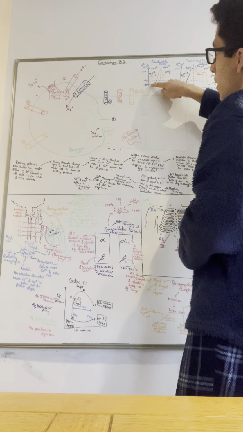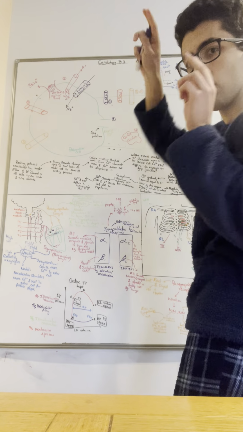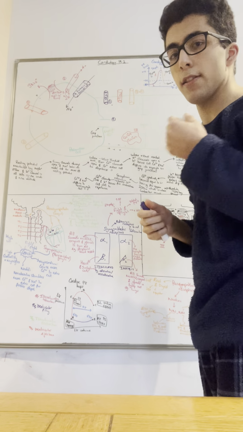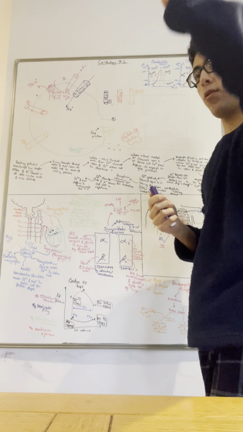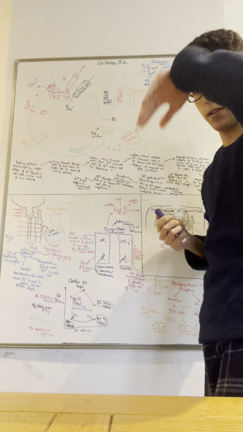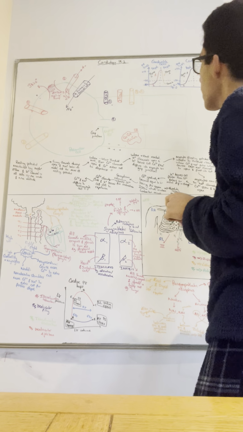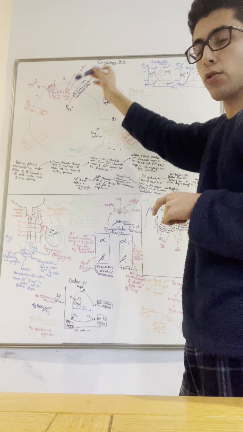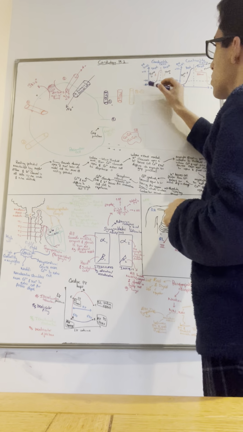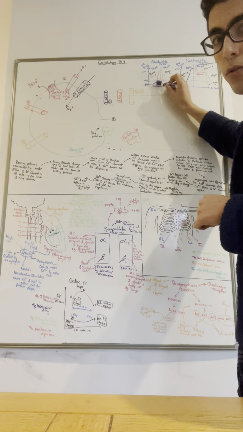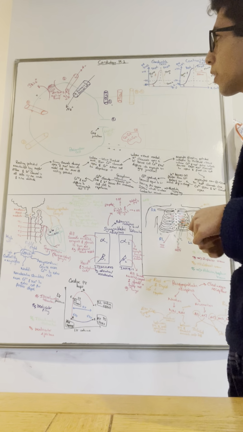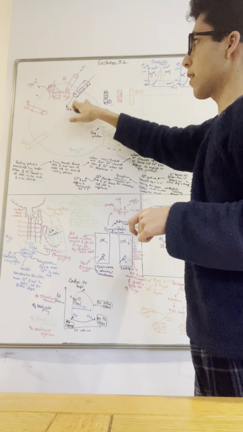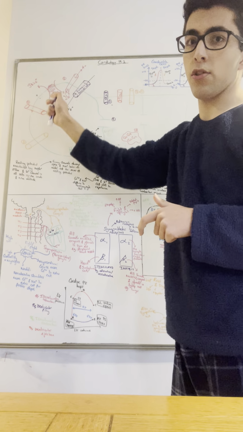So we see here, we've got -60 millivolts. That's our resting potential, but we don't have that because we've got our funny channels. So it's never resting. As soon as it's repolarized, it starts going back up. It's like a wave, it goes up and down, up and down. It's like a sine wave. So these funny channels, over time, we're gradually getting more and more sodium into the cell. So it starts trickling up towards the threshold, which is minus 40 millivolts. What I imagine is that the rate at which the sodium enters the cell is just a bit faster than the rate at which the sodium leaves the cell.